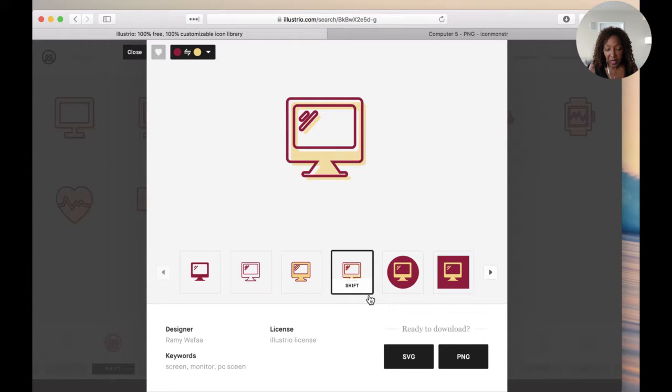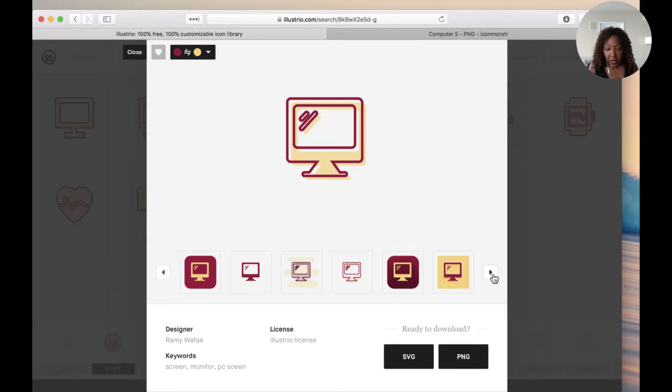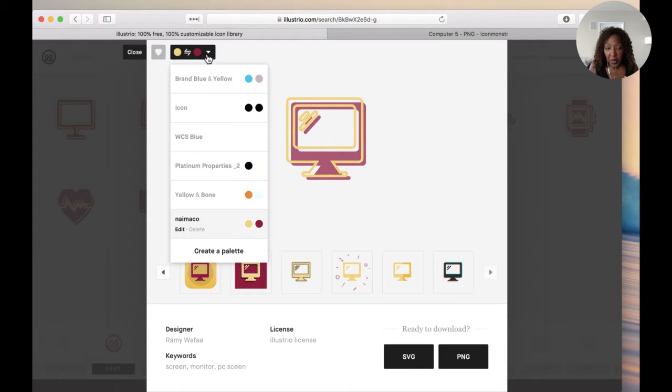This actually reminds me of the one that Melissa Griffin used to have on her site. I think she probably still does, which is basically the stroke version, so like the outline, plus a slightly moved over filled in version of the same thing in another color. And just like the other one, we could get the same icon in a circle, in a square, I mean, you just have all of these different choices. Now the colors, the yellow and the pink that you're seeing here, I picked those because once you create an account, you are actually able to pick your color palette. So as you can see, I created a palette and I chose that yellow and that pink.